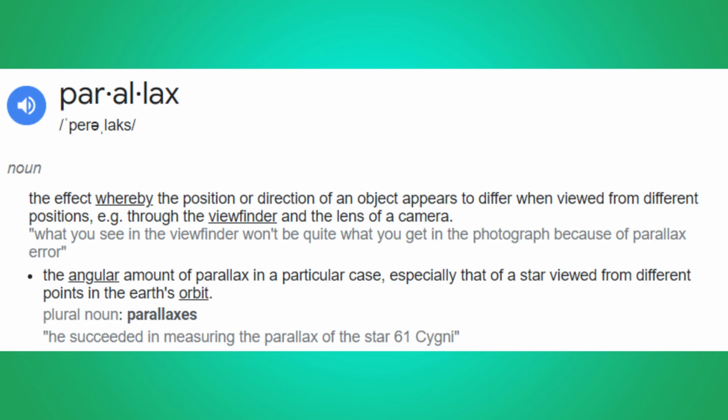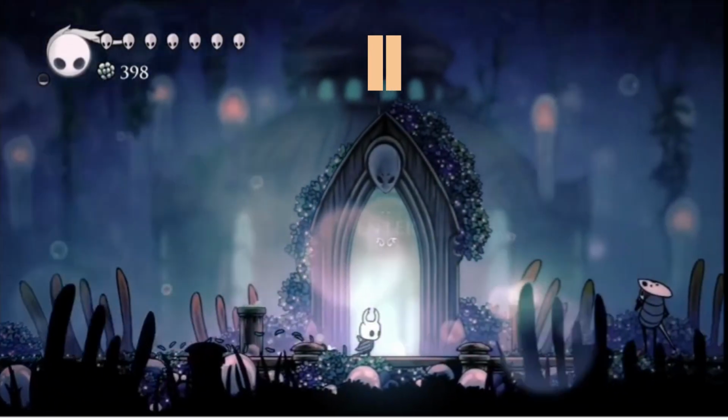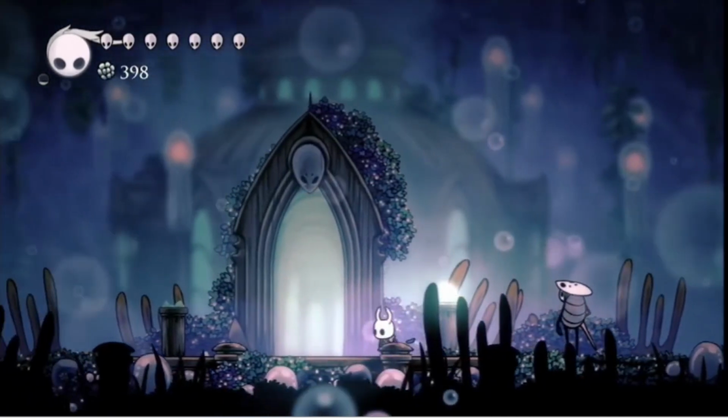I started by watching a tutorial in order to show me how to make a parallax background. Now, a parallax background is a background that has multiple layers stacked on top of each other, with each layer moving at a different speed. This technique is used in a lot of popular 2D titles, Hollow Knight being one of the main ones, and I thought it would be a good touch to add to my game.